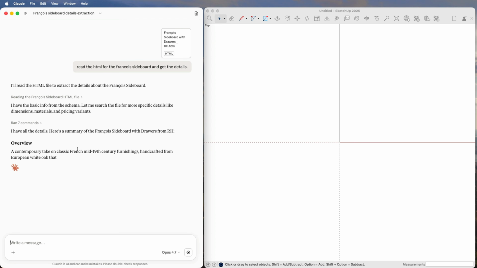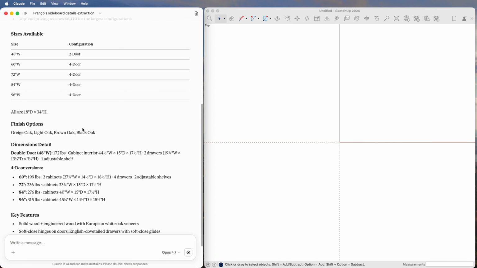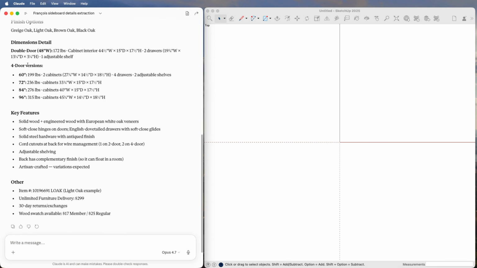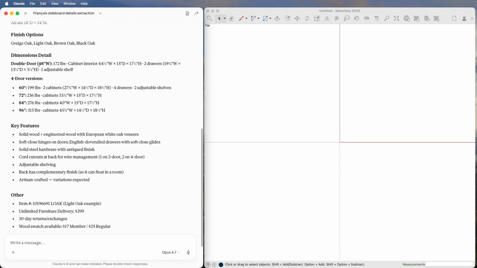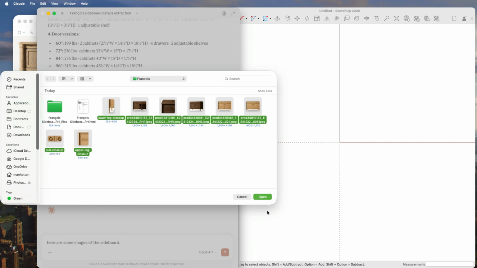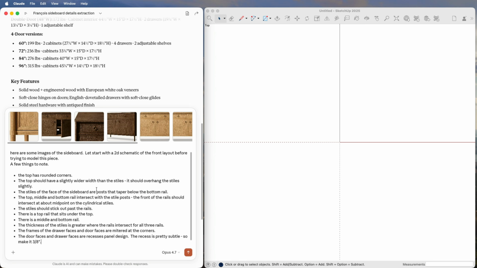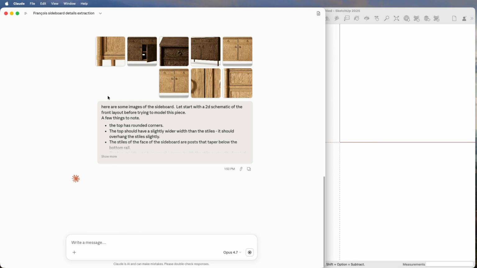We're going to do basically a schematic. What we're going to try to do is get it to lay out the top rail, the middle rail, the bottom rail, and get the carcass laid out, and then come in and insert the posts on the sides. So let's grab these dimensions. We'll probably just create the 48-inch. Okay, so we'll give it some images. We'll be working in the Claude desktop interface here for a few minutes.